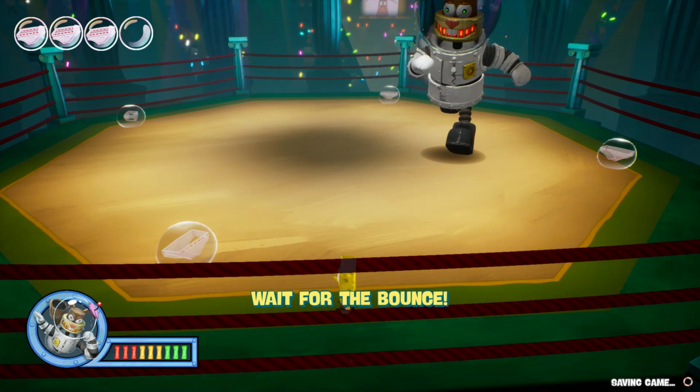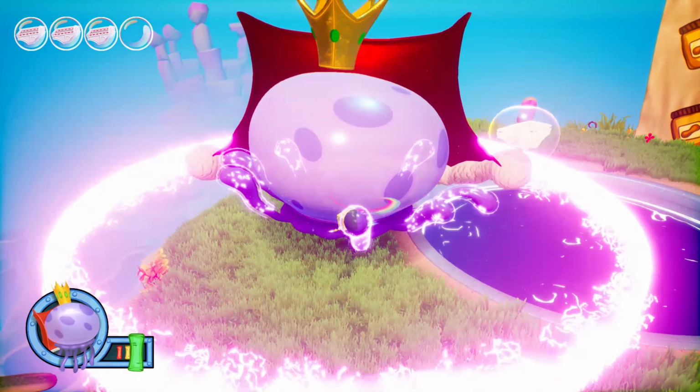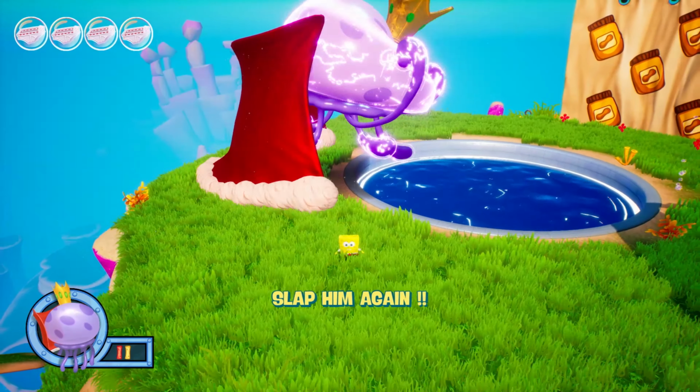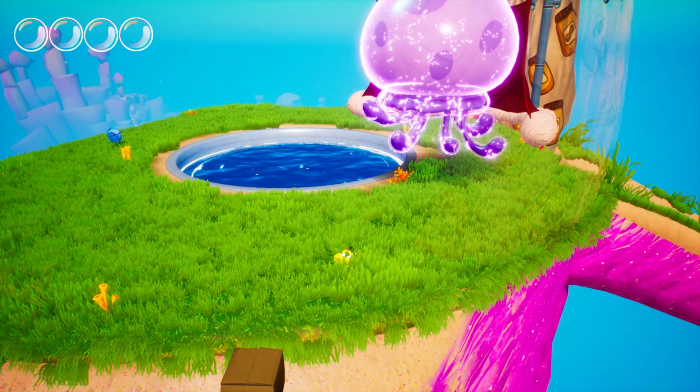These 7 are the same as the original, those being 4 robot bosses and 3 non-robot bosses. King Jellyfish is the first boss you fight and is encountered in the first level. I did have a bit of trouble fighting him for the first time, but that was mainly because this was my first time playing the game.